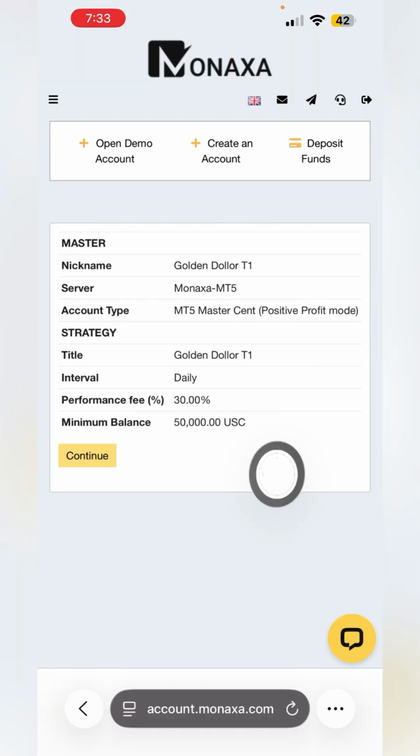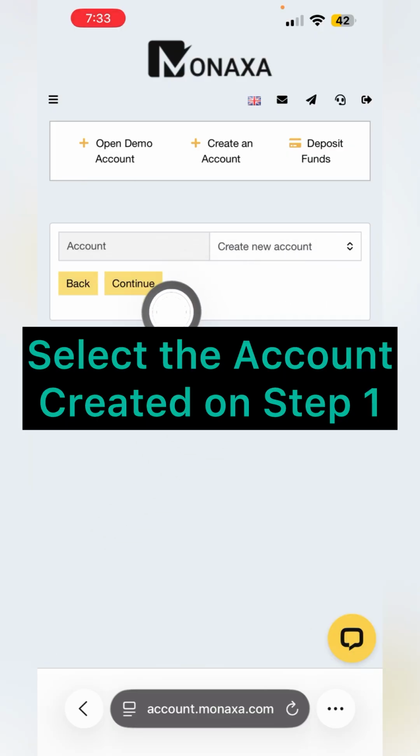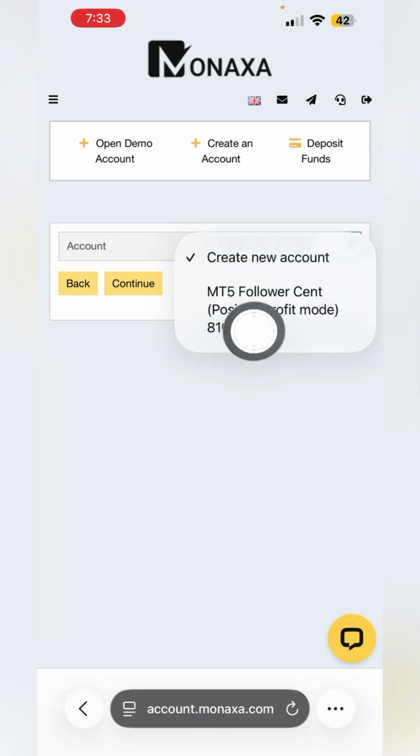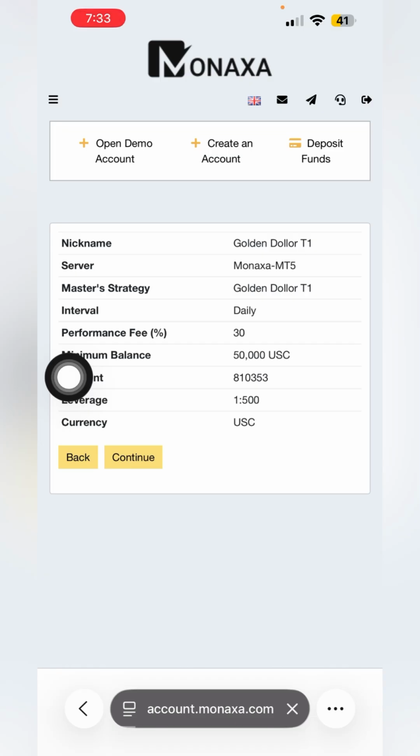So it'll bring us here, okay? You always want to make sure you go back to that link and you click on it, and then it'll bring you to this screen. Okay, so here you go to continue, just like we did the first time, but in this case, instead of clicking continue, we're going to tap on the drop down arrow, and this is the account that we've created already, and we also deposited into this account. And then from here you're just going to say continue, and then again we're going to say continue, right?